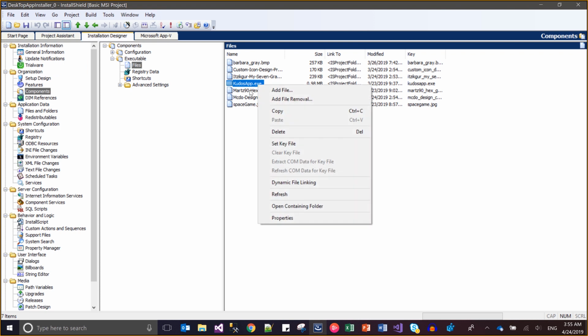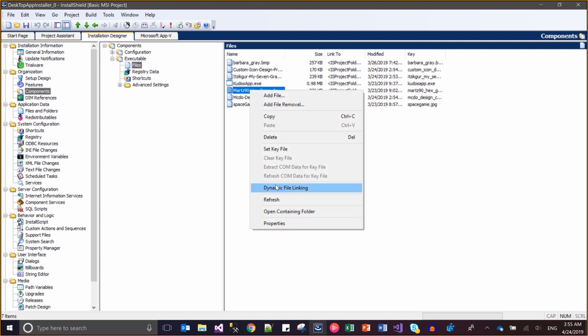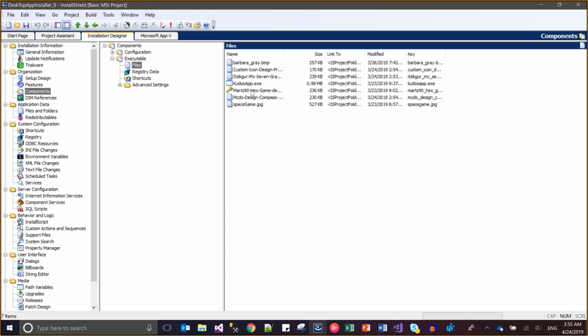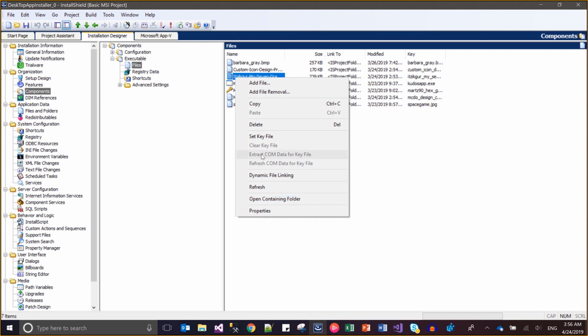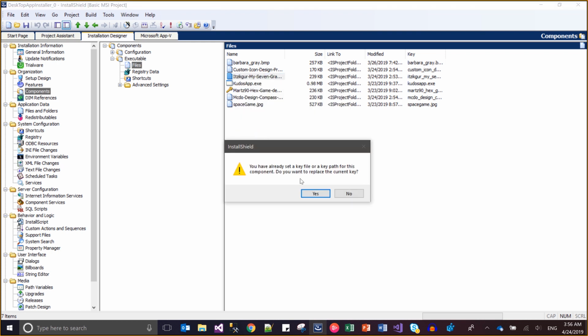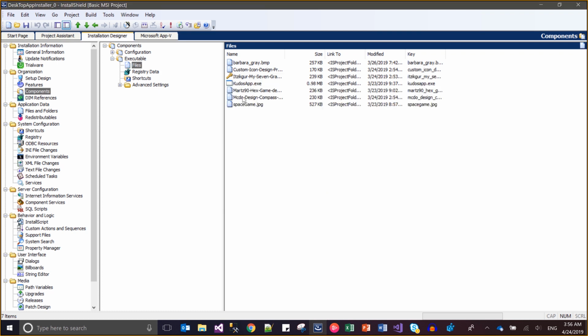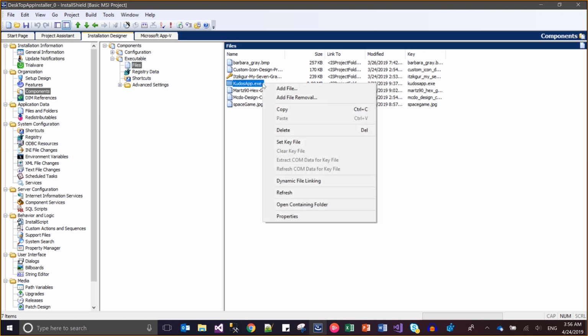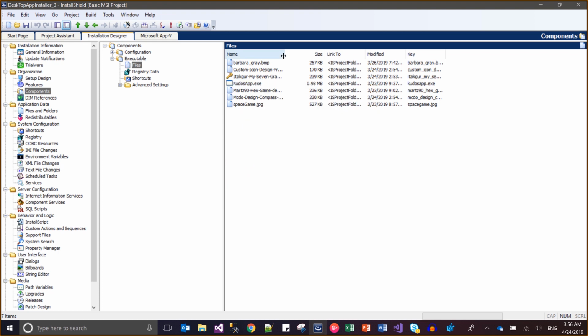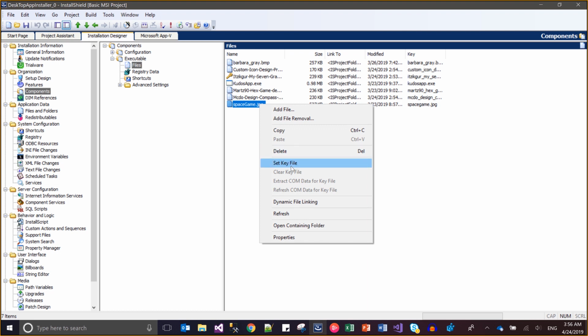I can make any of the files a key file, set key file, right? Let's say I have to mark this file as a key. It will say you have already set a key file or key path for this component. Do you want to replace the current key file? Say yes. So that means within our component only one file or key path can be the key file, right? So I will be adding this space game as my key file, right?